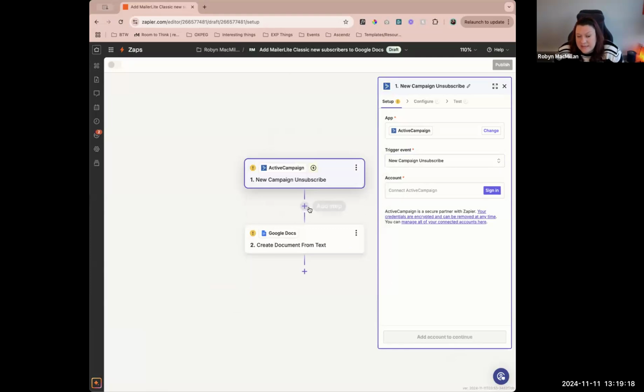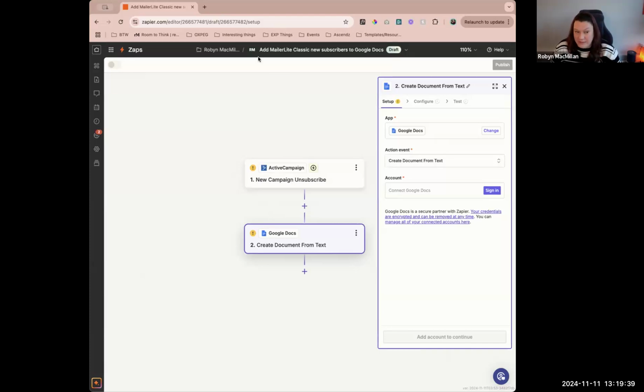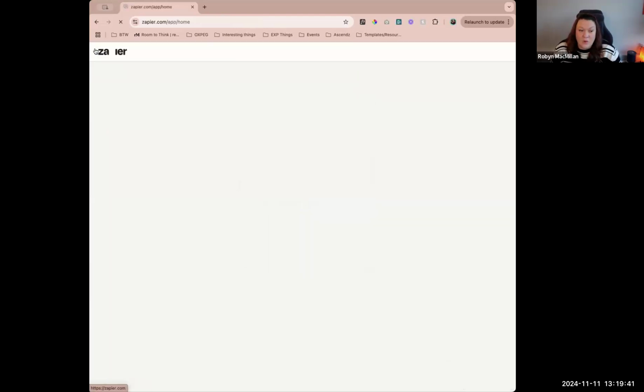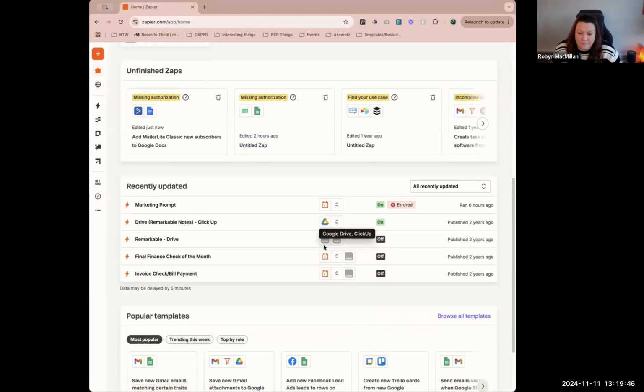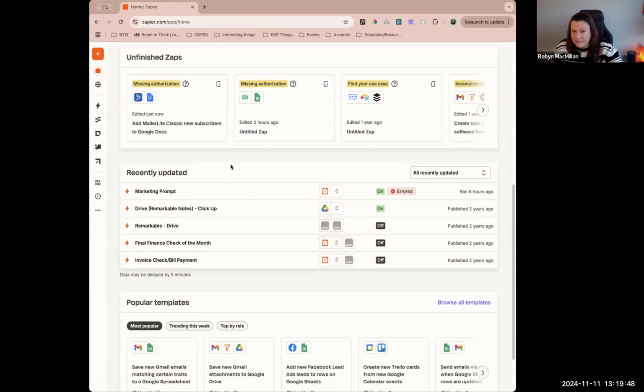And then what I would ask it to do is put the information in a Google Doc for me. So I want it to create the document from the text, connect my account, and then every time that happens, that would also happen. So it's stopping you having to go in. You could just have one Google Doc that you've pinned on your desktop and you just check it every now and again. All of your zaps you can turn on and off at any time. So here are some that, this is my test space, which is why it was like 2 years ago.